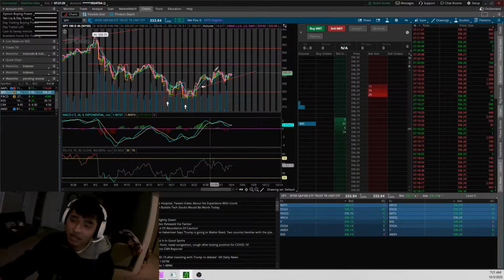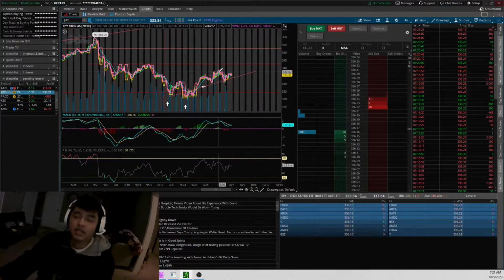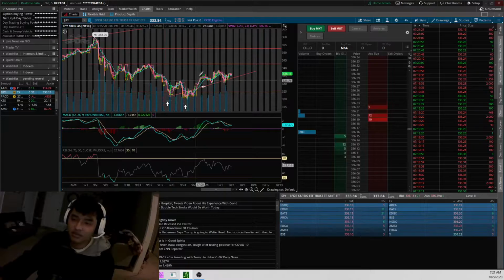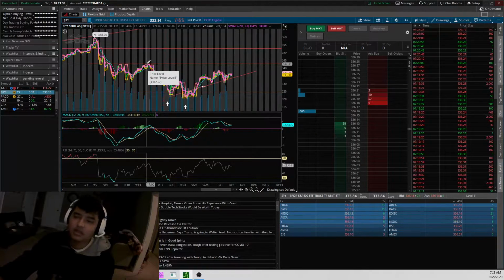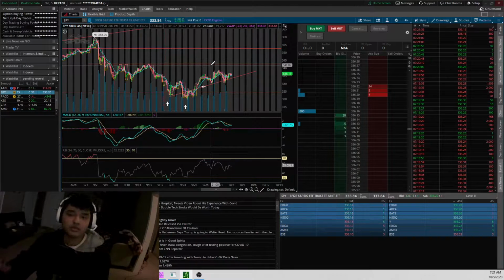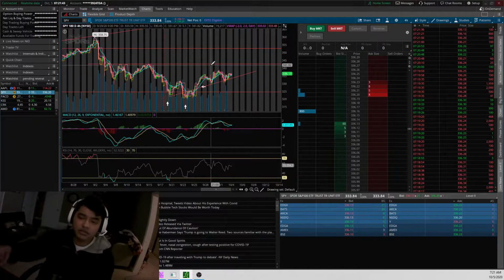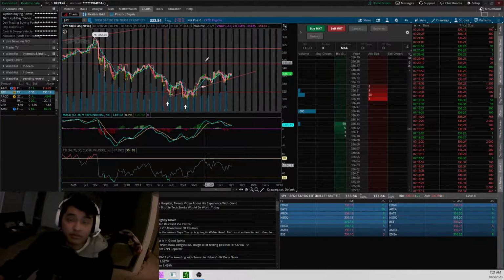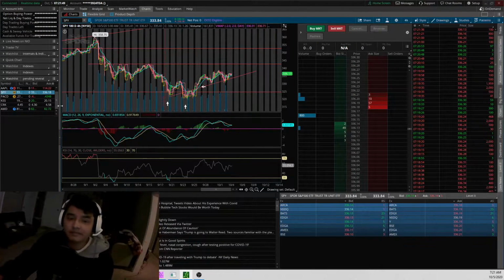It's still making higher highs, lower lows, higher highs, lower lows. But the thing is, it's the first leg up. See, the first leg up doesn't compare to this right here. It didn't even make it to the resistance. So that to me is already worrisome of the whole market overall. So stocks can move individually, but they do follow the market quite a bit. So that will affect a lot of stocks.